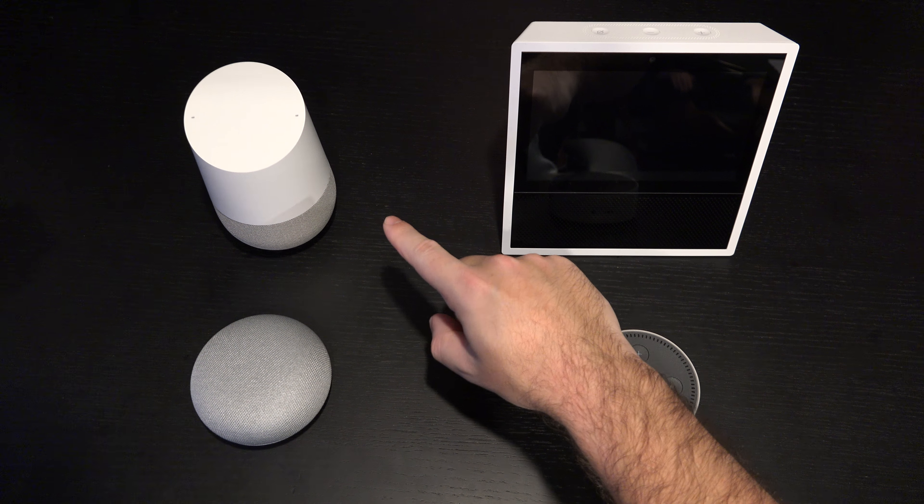Google Home, after all, is a product of Google, which can leverage more information than any other engine on Earth — and that's reflected in the AI capability of the Google Home product, whether you're going with the Mini or the full size. When it comes to the Echo, Alexa is a trained AI robot at best. But that does not mean it does not execute tasks in a superior manner to what you're getting with Google Home.